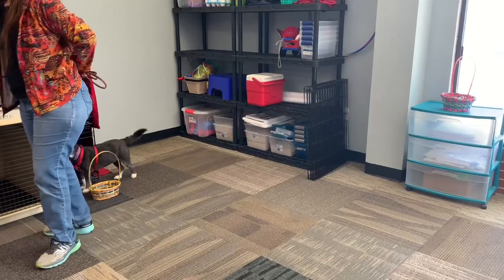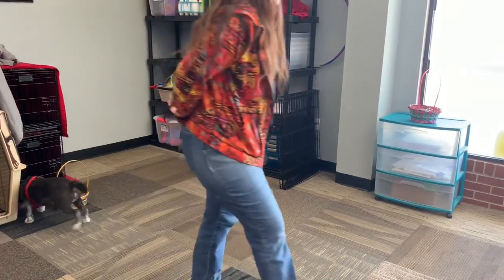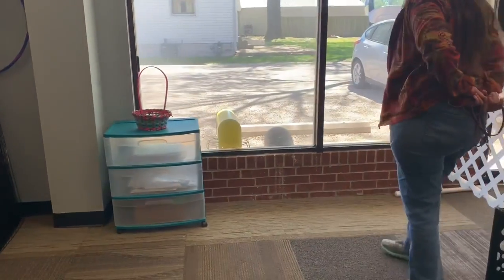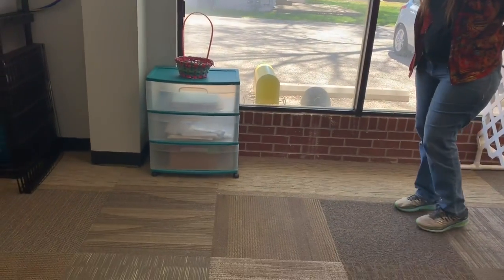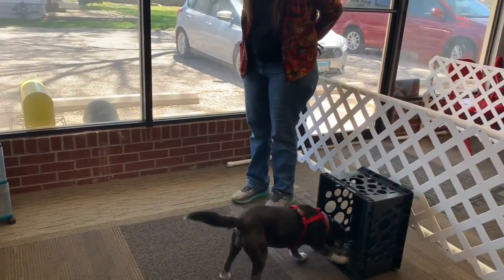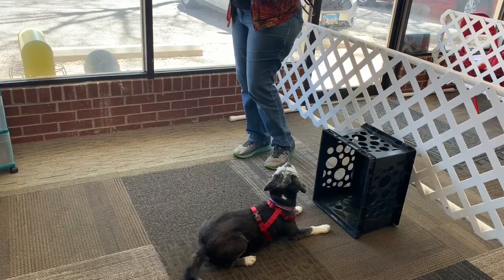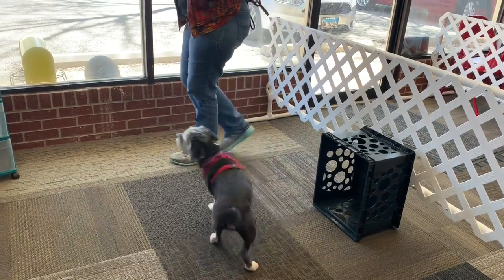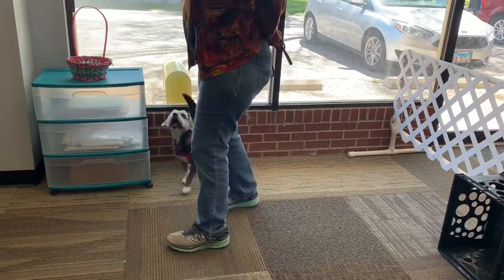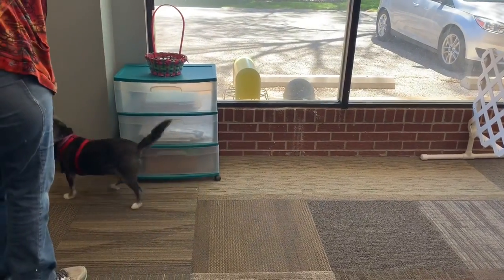So step into this area. So step into that area, like two steps forward, right there, and then call her over to you. And then let her work that area. That's not it. So keep her in that area.